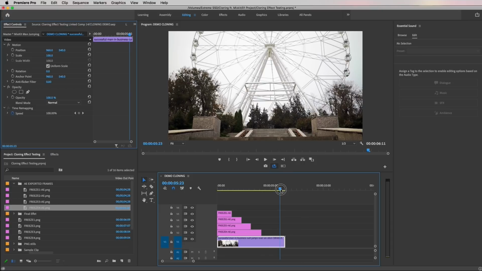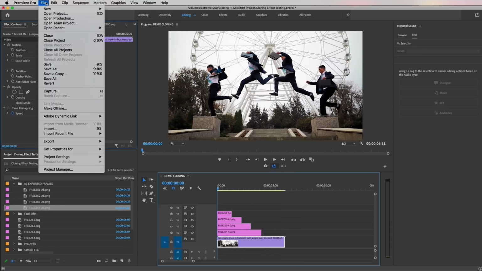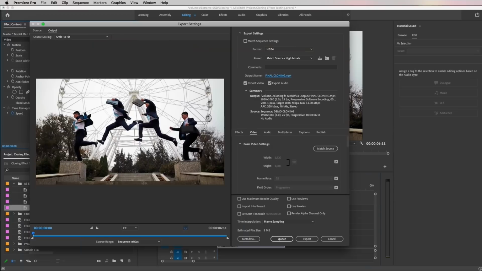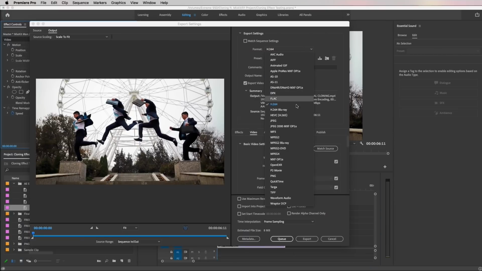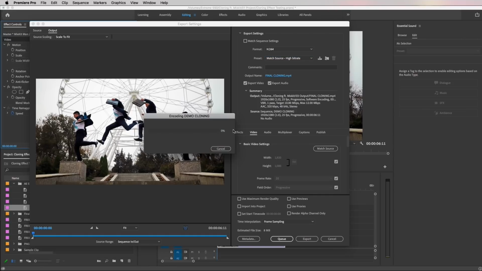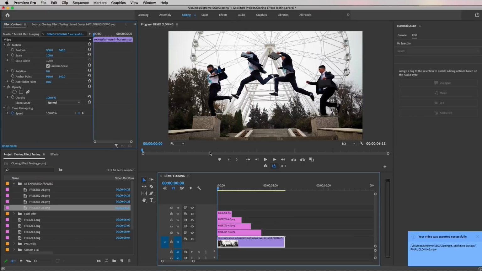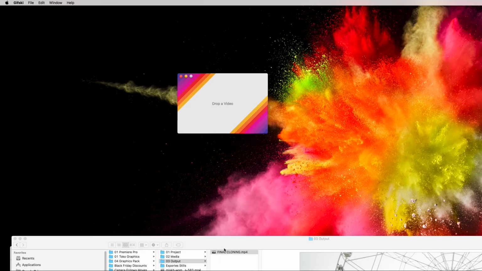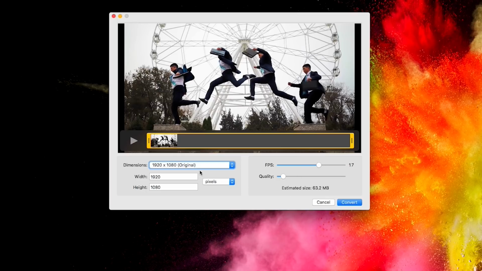And now to export this for social, just go up to File, Export, Media, and export it as a H.264 high bitrate file. Once it's exported, if you want to turn the MP4 file into a GIF, I use this really neat app called Gifski, where I can drag my video clip in and export it as a GIF super fast. I think it's just available for Mac right now. It might be available on PC, but it's super handy.